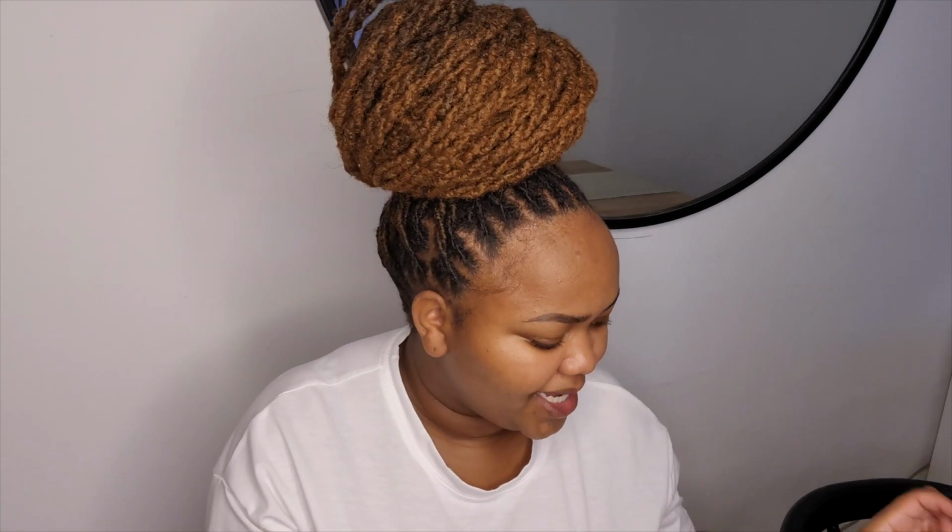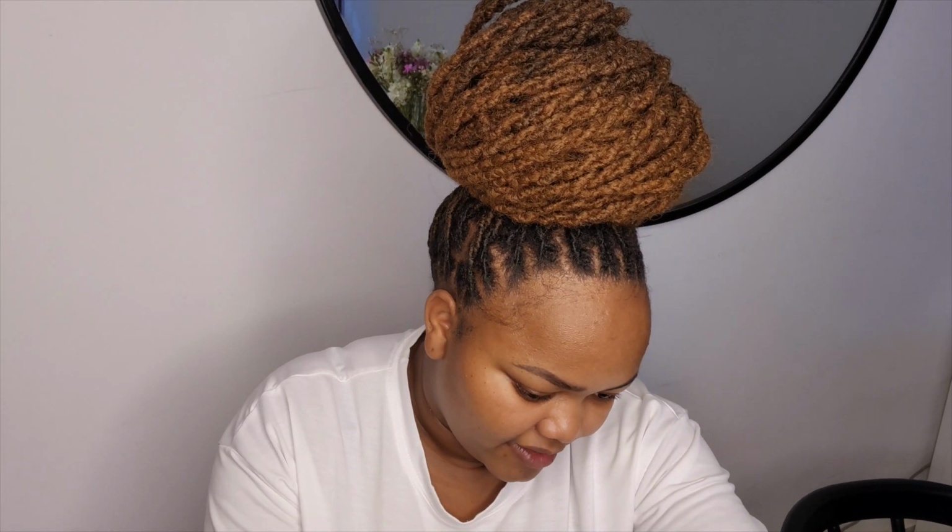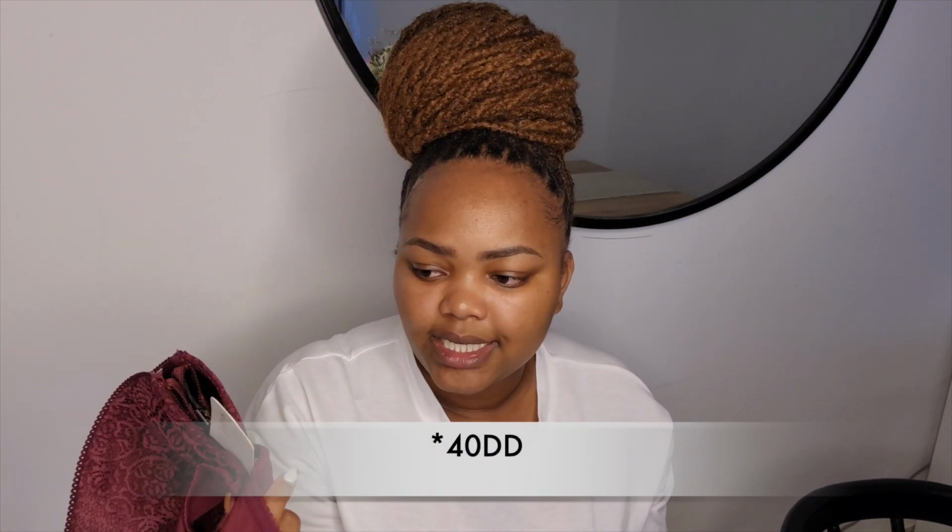Oh, I also got bras. Sometimes I get mine from Dubois. When I go to Dubois, I get them opposite Hotel Africana. Their quality is nice and their prices are reasonable. Let me show you one of the pairs that I got. And they sell according to your cup size. Mine is 45DD and it's 450. And the quality is quite nice. Of course, if your cup size is smaller, you get it for cheaper than that. And those are the items that I got from Dubois.